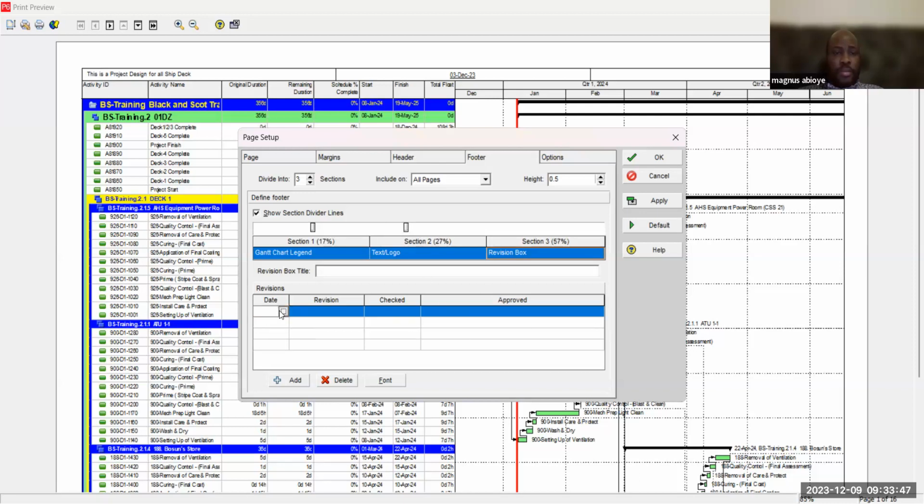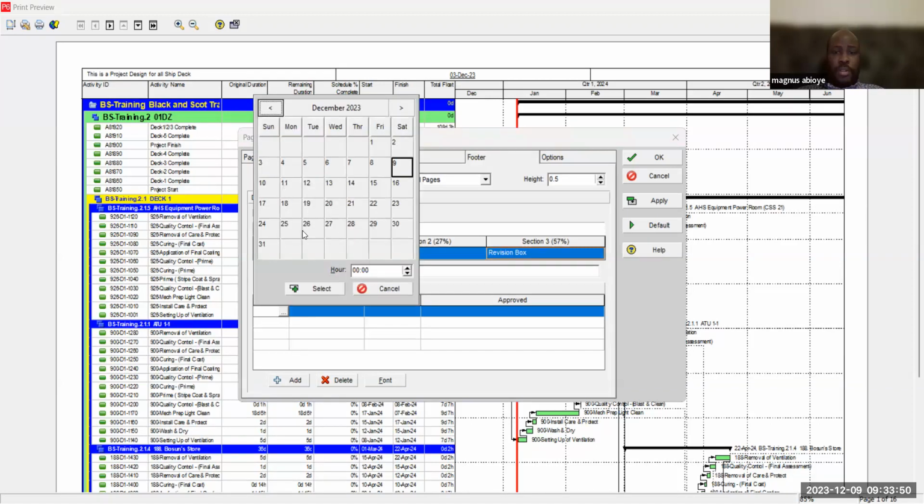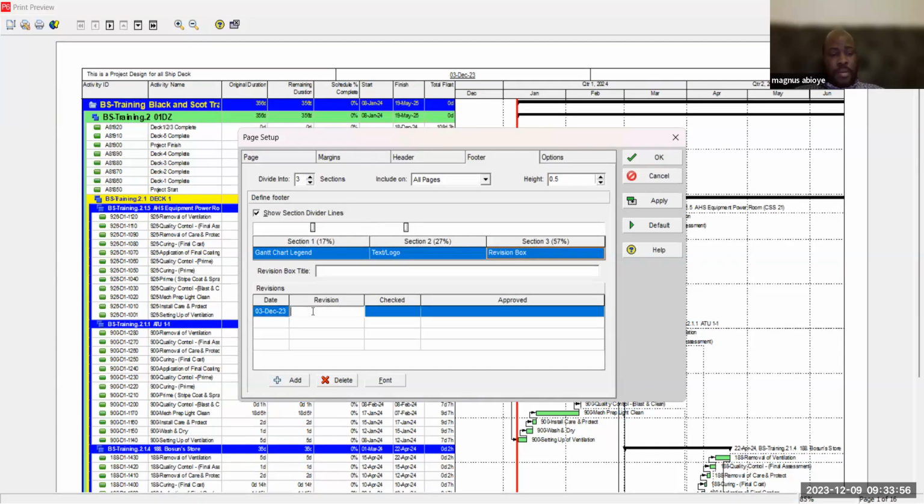It's 4th December, F1, and it's 2nd December, F1, checked by, MPA, approved by.